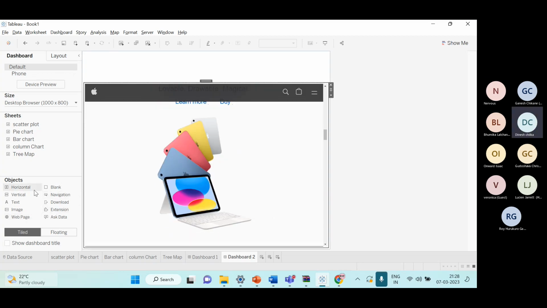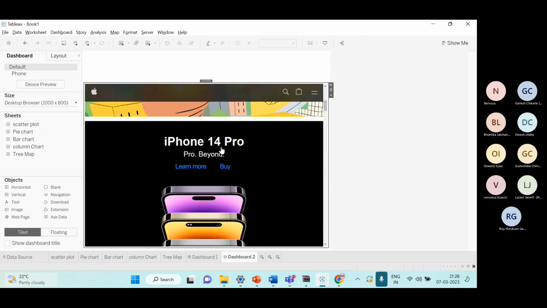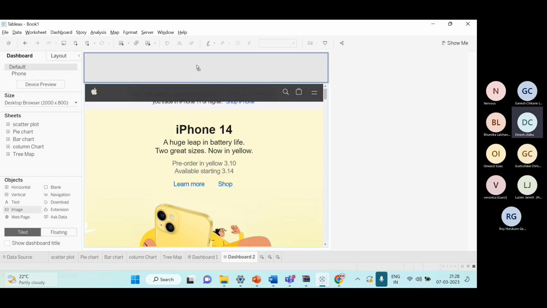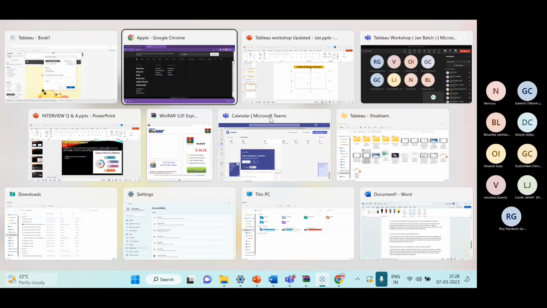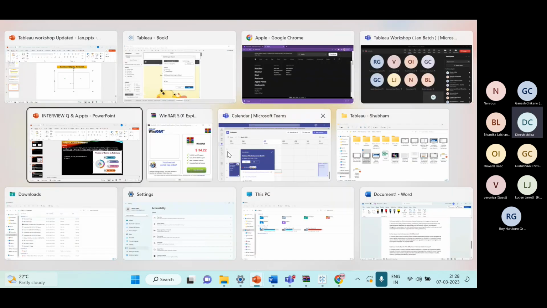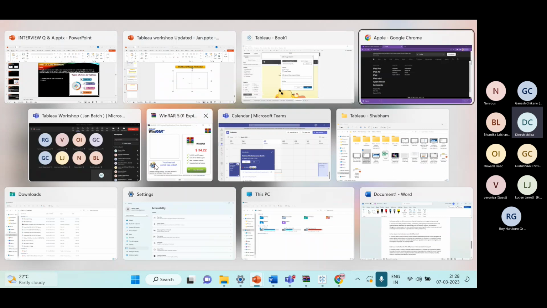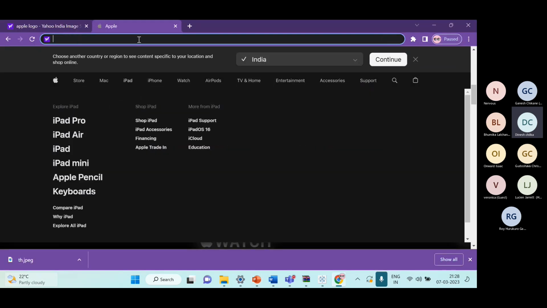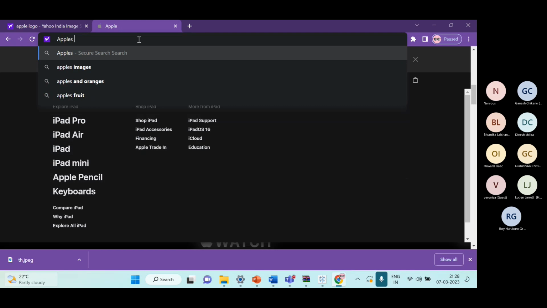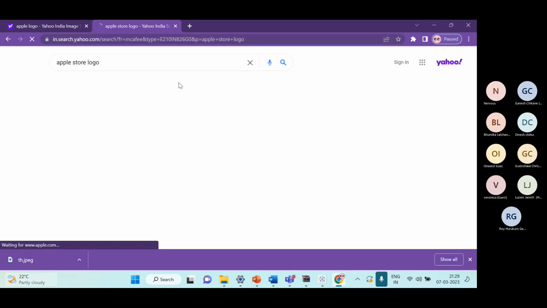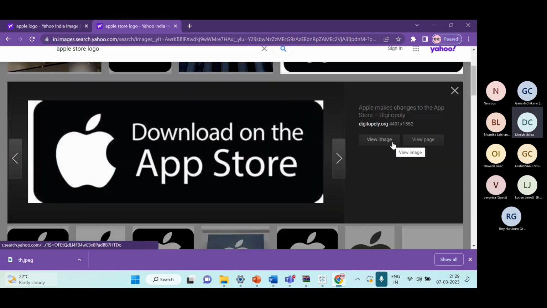Now I will use the image format where I can add one Apple Store logo.